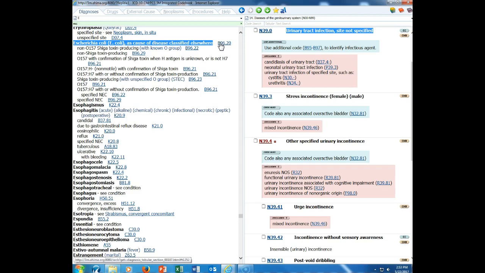Now, etiology manifestation convention, this is on the bottom of page 49. And I'm going to go ahead and conclude the lecture here. And for your question for this lecture, I want you to tell me the difference in NEC and NOS. So when we are looking at NEC, how is that different than when we're looking at NOS? And that will conclude this lecture.